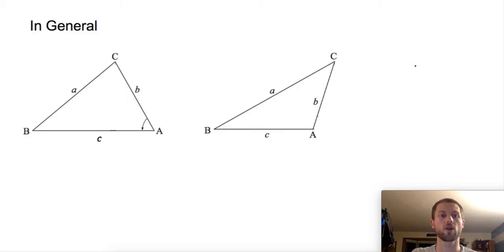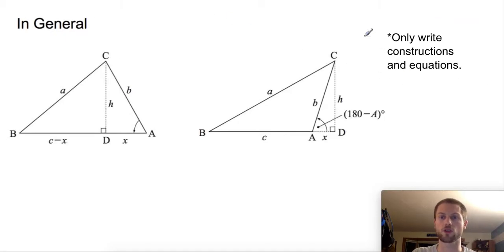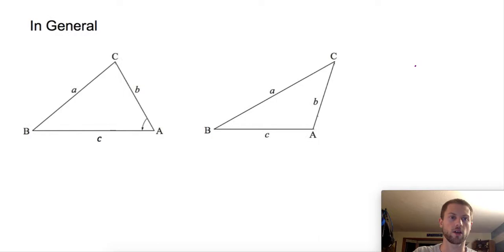I want you to write down really only the constructions and any equations you see. So I just want you to have it so you can see it and refer to it. But at the end, we're going to come out with a formula. That's the kicker. That's the thing that I want you to take away from this. So what I've done here is I kind of jumped ahead.